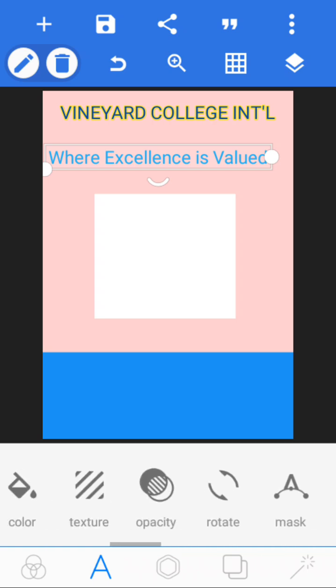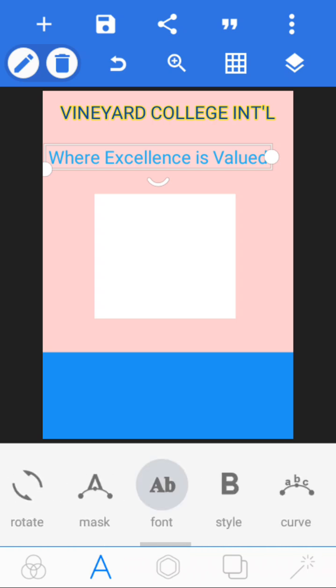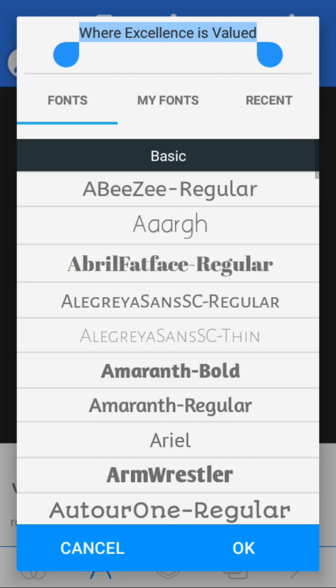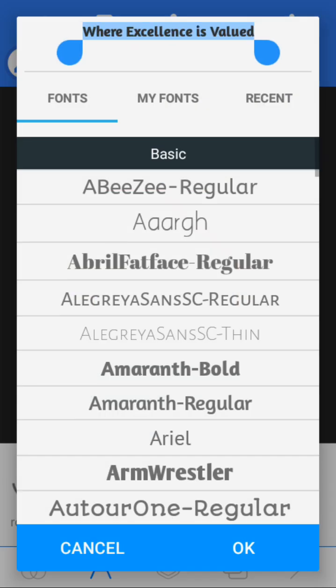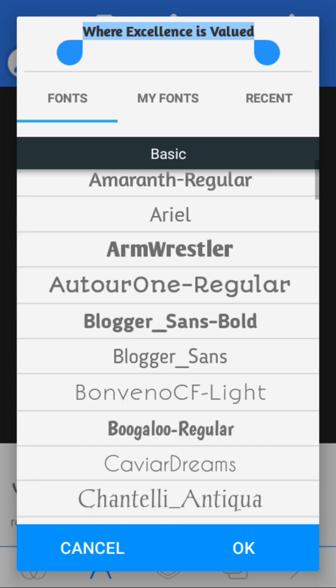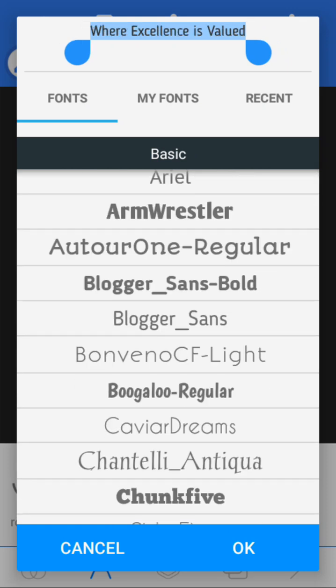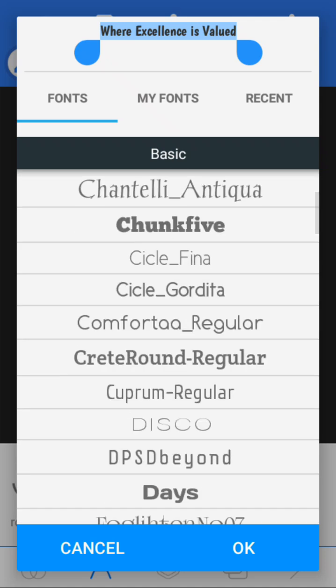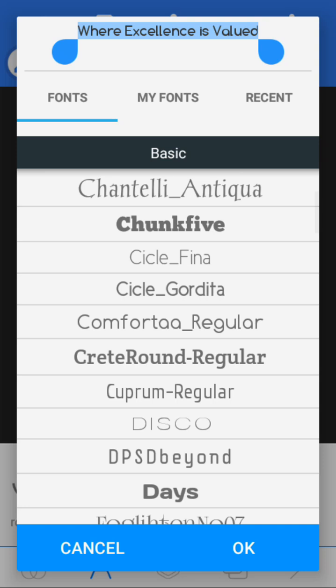You can see font here. This is font. So we change the font. Something like this is okay. I select comforter regular.